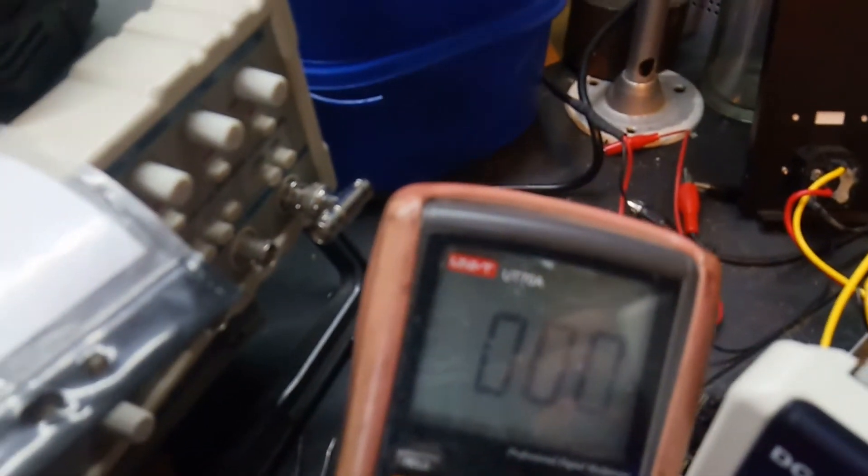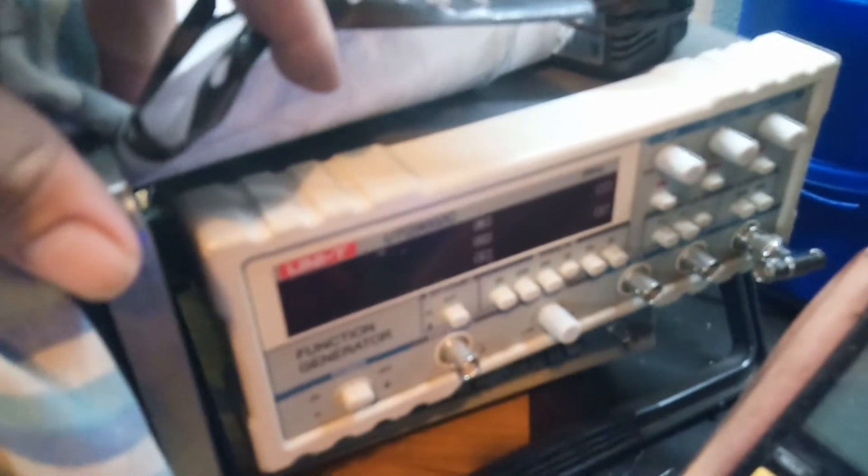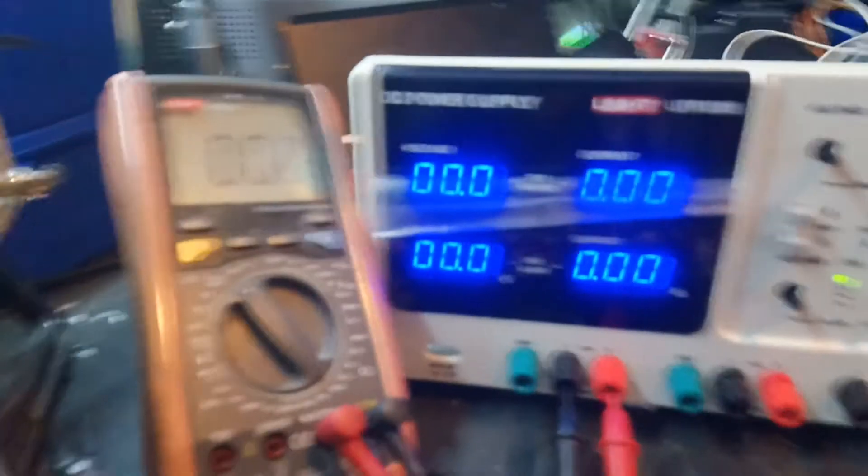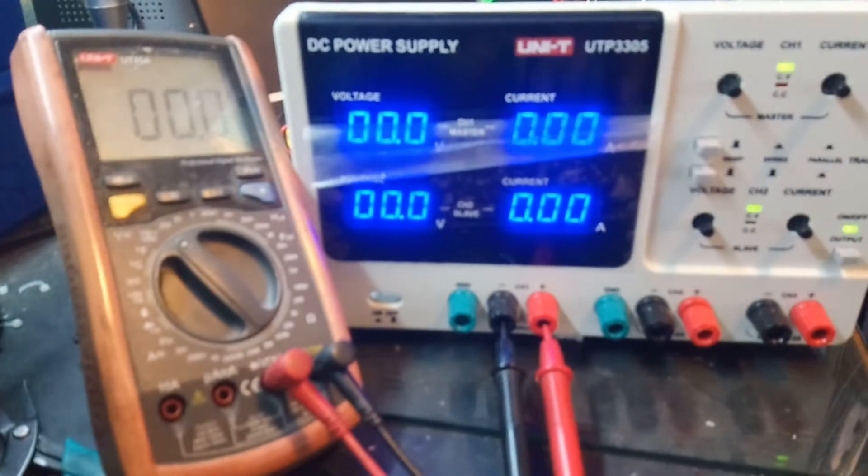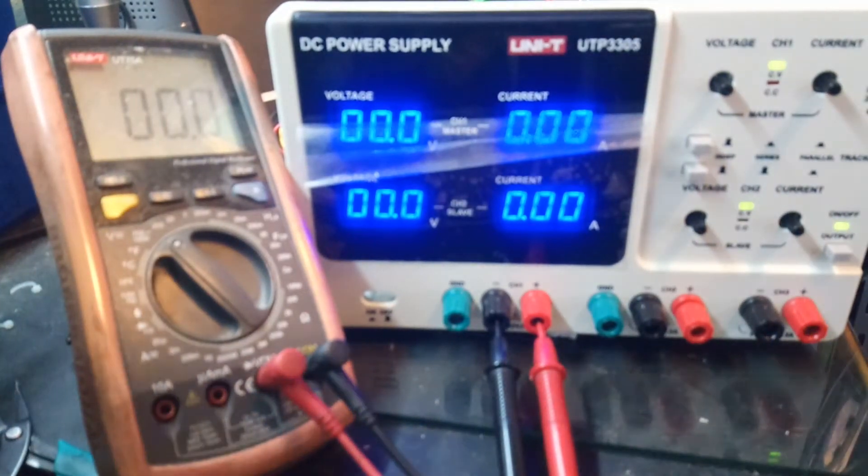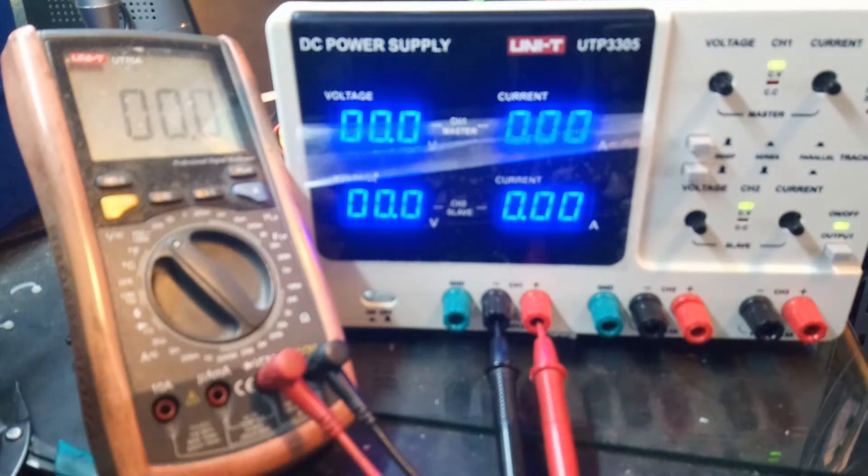Hi! In the past I bought a Unity multimeter UT70A and a function generator, and recently about a year ago I bought a power supply. I tried to contact the people from Unity from Latin America and I haven't received any answer for the circuit of this power supply because it's wrong.